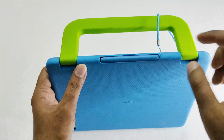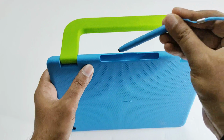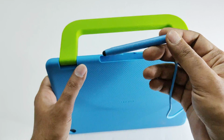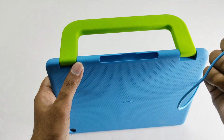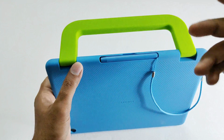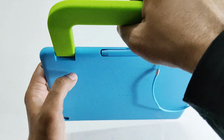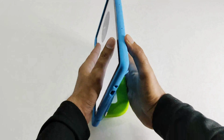Here is the slot for the stylus. You can just take it out like this and you can put it back when the job is done. And this is a very nice idea because usually kids lose their pen, pencil, stylus very quickly. So we got this lanyard that's connected with the stylus, and the stylus goes here in the slot. So dual protection, and this handle is very nice and performs multiple tasks. First of all, you can use it for carrying the tablet, and then you can use it as a stand for the tablet as well.